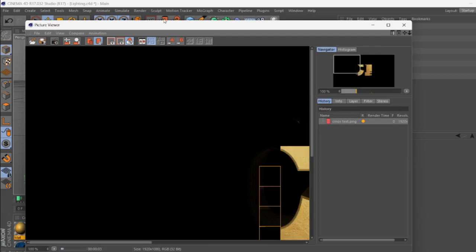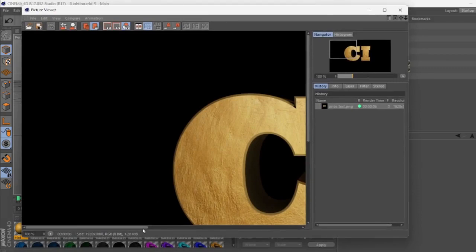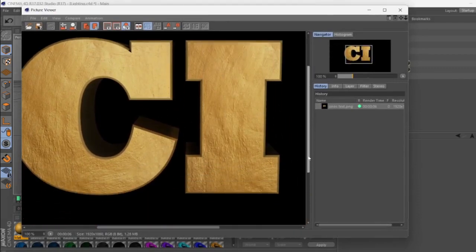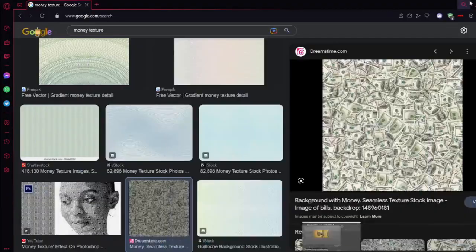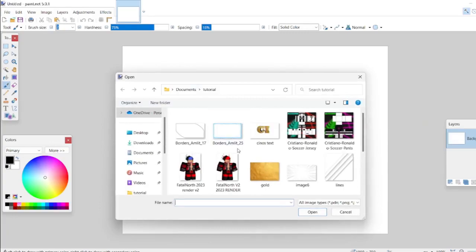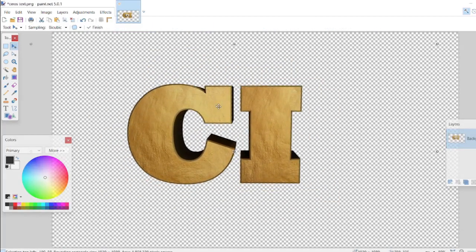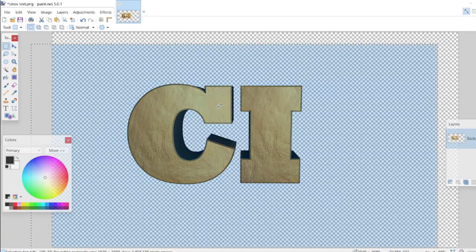Export. You want to click on that little action icon right here. This right here to render it. Simple, just like that. Now if we open up Photoshop, I mean not Photoshop, Paint.net. Once you open Paint.net up, go to wherever you saved your text and boom, see, it'll be transparent just like that. See? That's it. It's simple. So yeah, that's all.